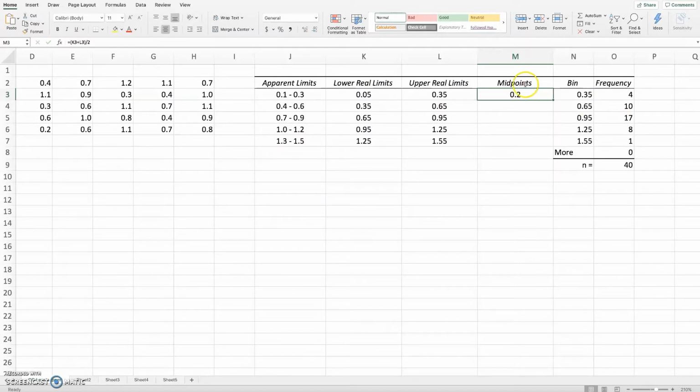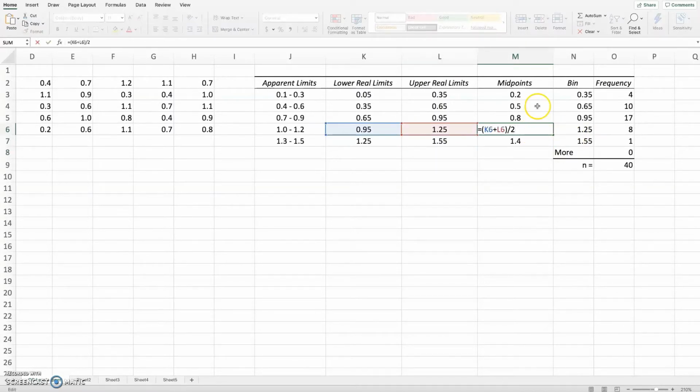So we can see the midpoint of the first class is 0.2, and you can double click to fill the midpoint for each respective class, and what it does is apply the respective formula. So lower plus upper real limit divided by 2.